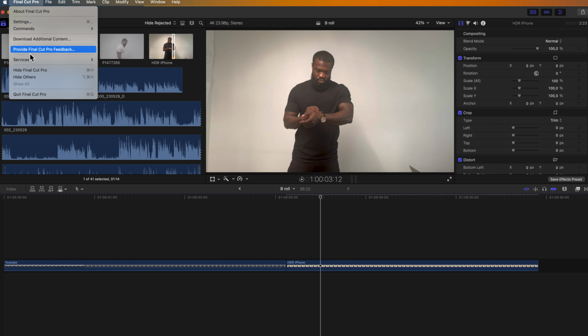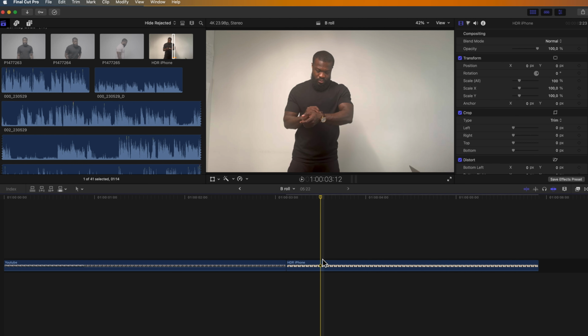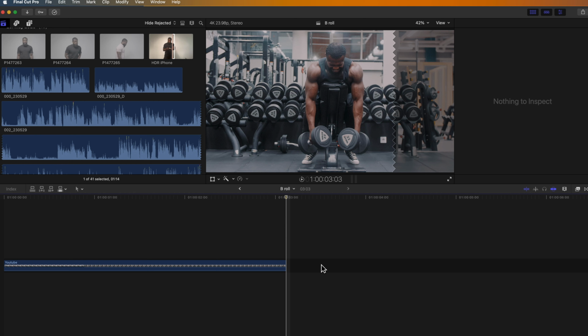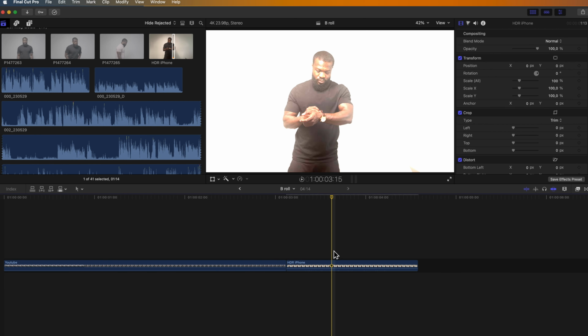Go to Final Cut, go to settings or preference, and here you can see HDR is already ticked. When you update, it's gonna show ticked, but now let me untick that and show you guys something very soon. Delete this, drop it again on my timeline. This is how it used to be on the previous version, and because we untick the HDR in the settings, it's gonna show like the previous version.